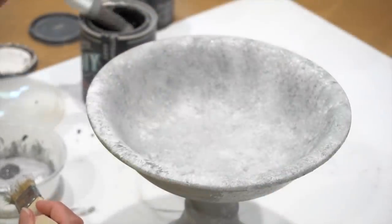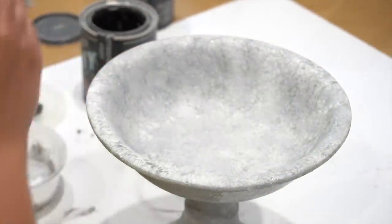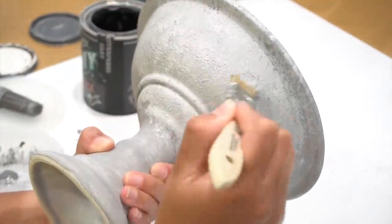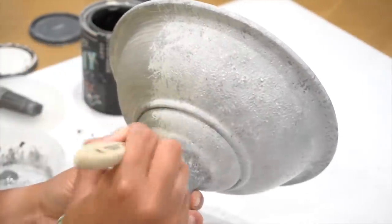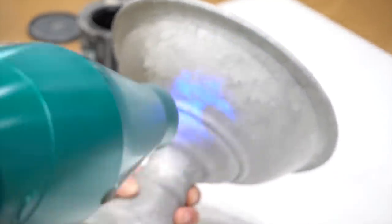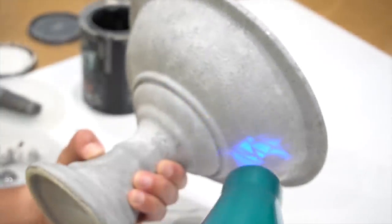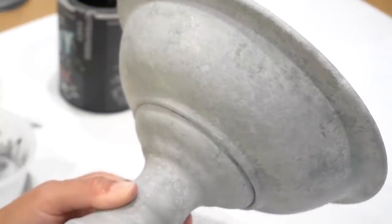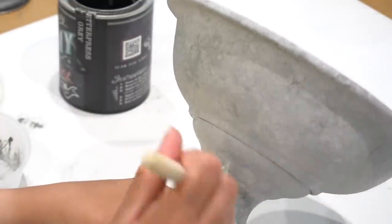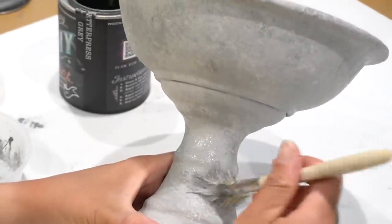To add even more texture, you can stipple a larger amount of paint and then immediately use a hair dryer or a heat gun to dry that paint out really quickly. This will give you those rough slight bumps on the surface of your little footed bowl. I did this over and over again to build up that texture, and it worked beautifully. Once this was dry I just left it as is — I did not add any wax because I wanted to keep that dry flat concrete look. Adding any kind of top coat like a wax would have taken that away. For the very end I just added a couple of felt pads or feet underneath it so it wouldn't scratch my surface. And here is how it turned out.